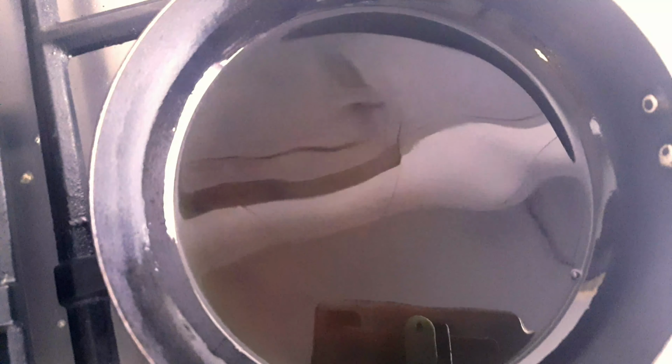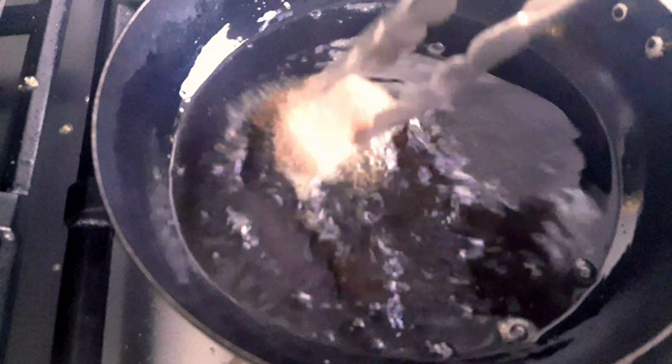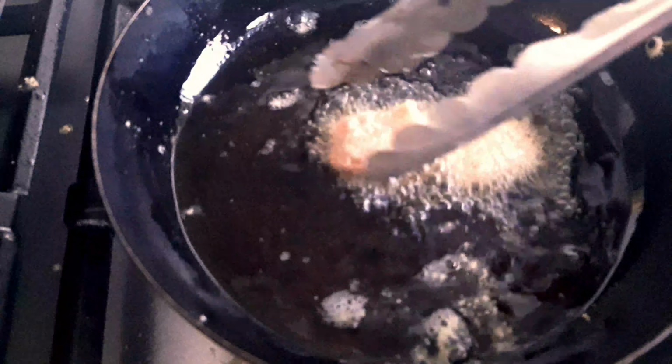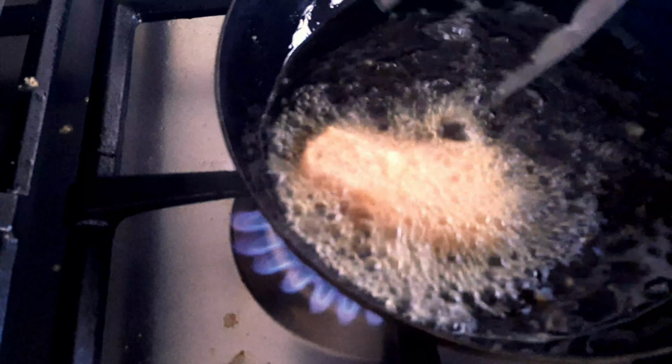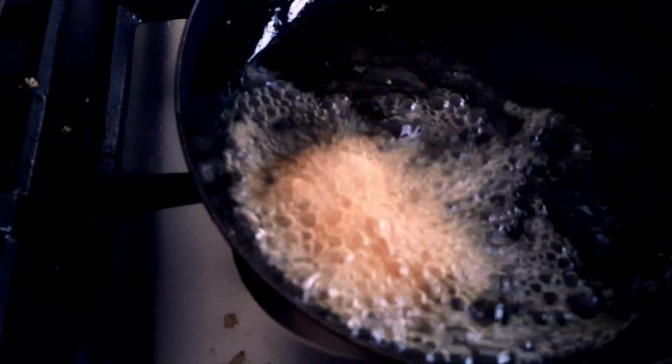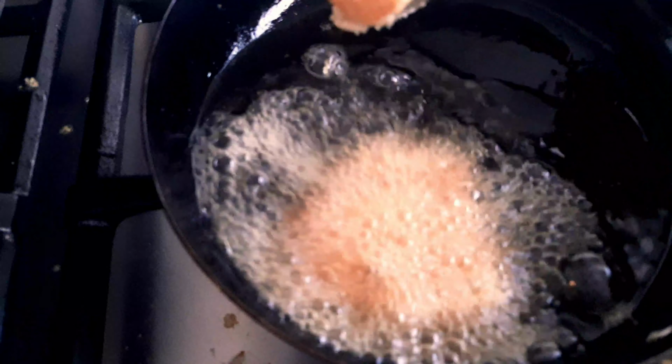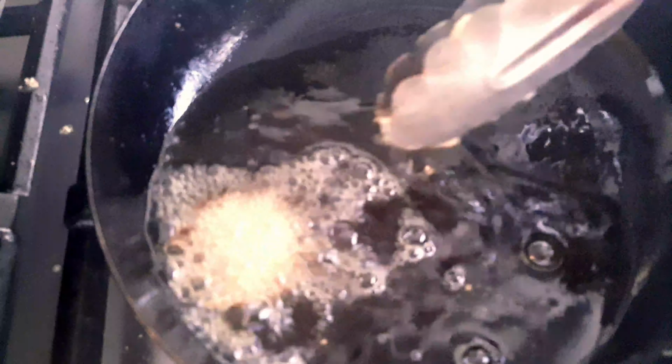After that, you have to make sure you're going to heat your pan with the oil. I use vegetable oil. All right, and then just heat it. And yes, once that's heated, I'm just gonna put in my fish. Make sure that it's really hot. Oh no. Just repeat until it's done.